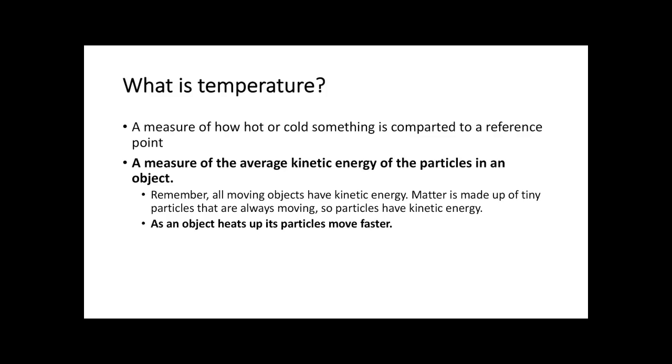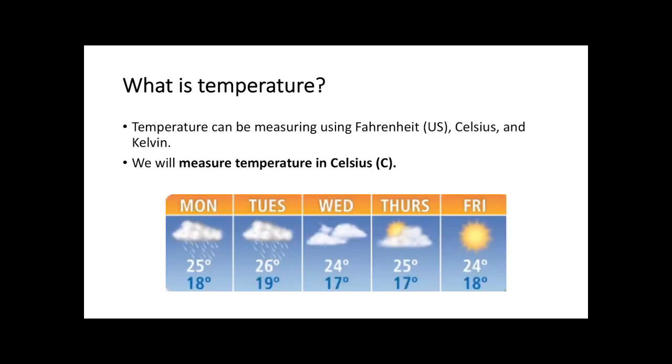Next, we're going to discuss what the units of measurement are that we use for temperature here in the United States as well as around the world. So here in the United States, we measure temperature using Fahrenheit. That's what you typically hear when you turn on the news. Celsius is the unit of measurement used in countries around the world, and Kelvin is typically used by scientists. Here, for the purposes of this class, we will be measuring temperature in degrees Celsius.